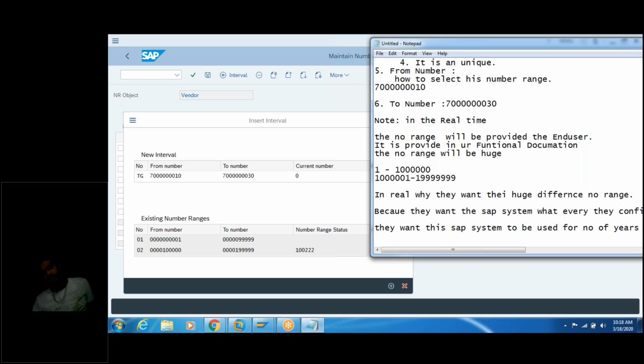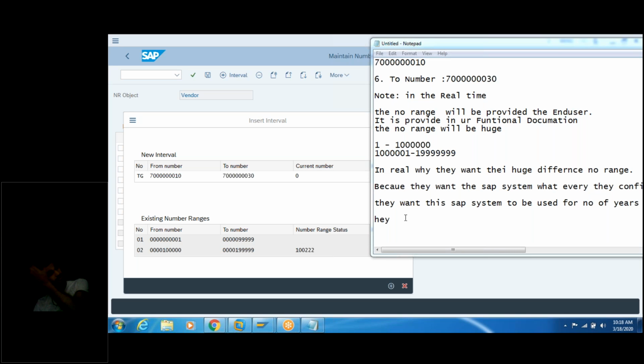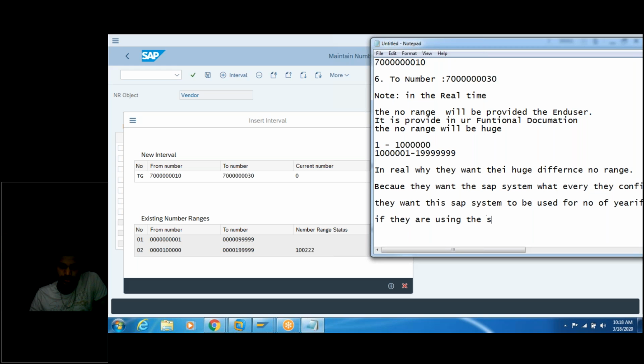If they use a very small range, the number range will be filled very soon.